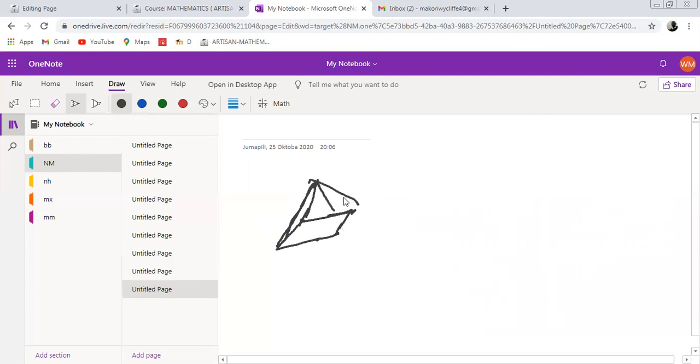You have been given the dimensions, maybe 10 by 8, and then maybe this slant edge from this corner to the vertex. Maybe you have been told it is 12. Now you have been asked, can you calculate the volume? Remember, you cannot calculate this volume before you get the perpendicular height up to the center from the vertex. So you need to come up with a way of getting this.